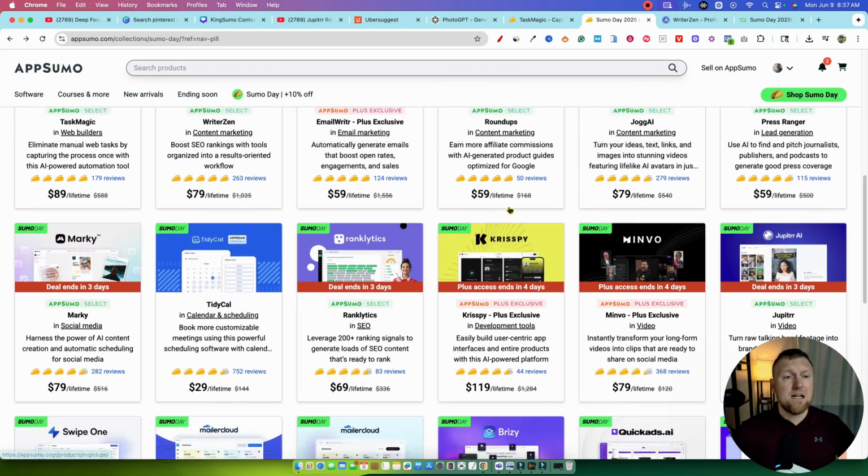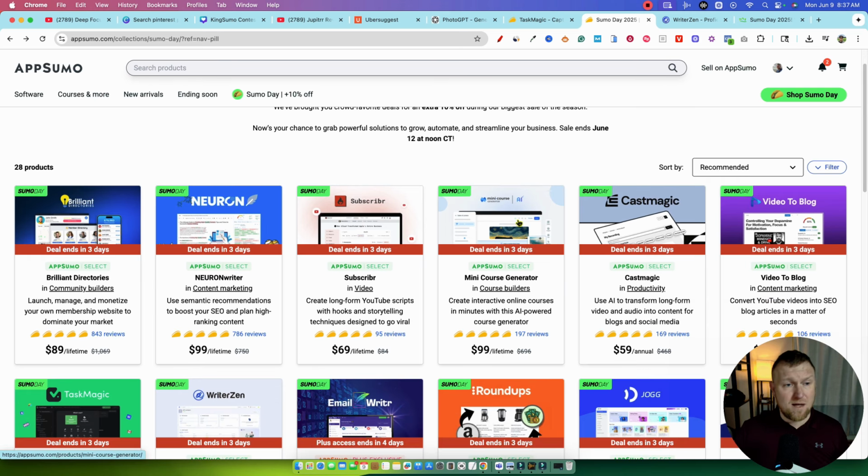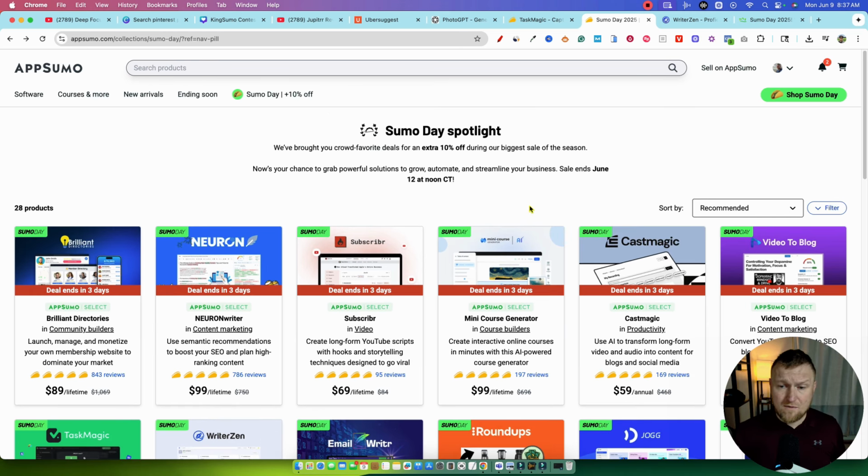So that's my AppSumo Sumo Day 2025 initial thoughts about the 28 tools that are on the platform. Make sure that you are a Plus member so you can get 10% off additional to the 10% savings already, so you can save 20%. This and Black Friday are the 2 biggest events of the year for AppSumo. This is the time to go out and actually buy all these softwares, and some of these I would rush to go and purchase because they really are that good, and they may come back for Black Friday, and then that's it, right? They are the cream of the crop. They are the top tier tools that I've reviewed over the last years.